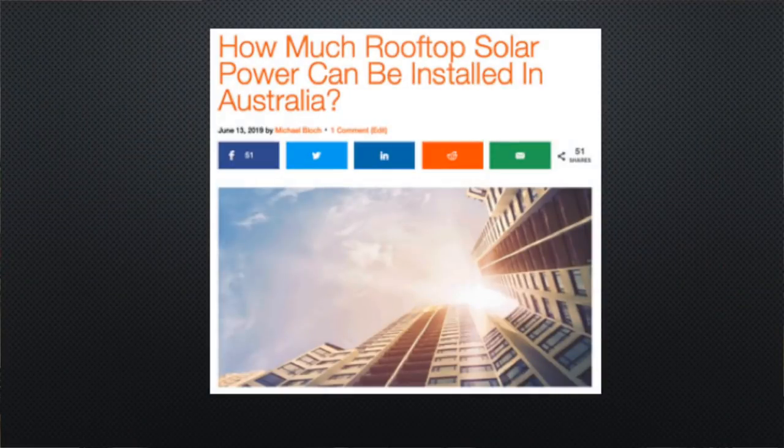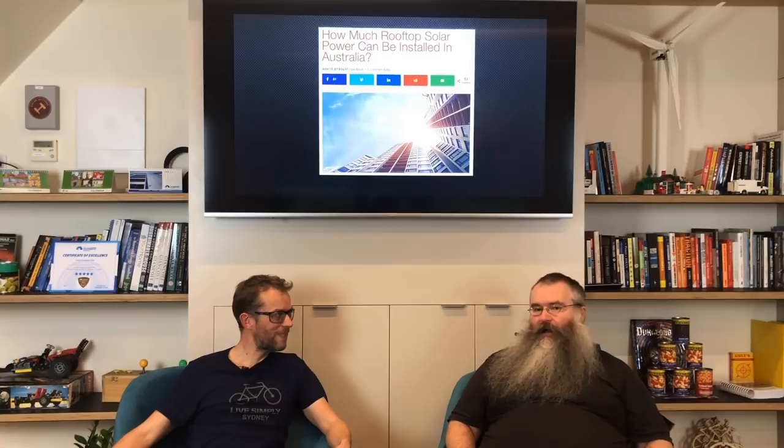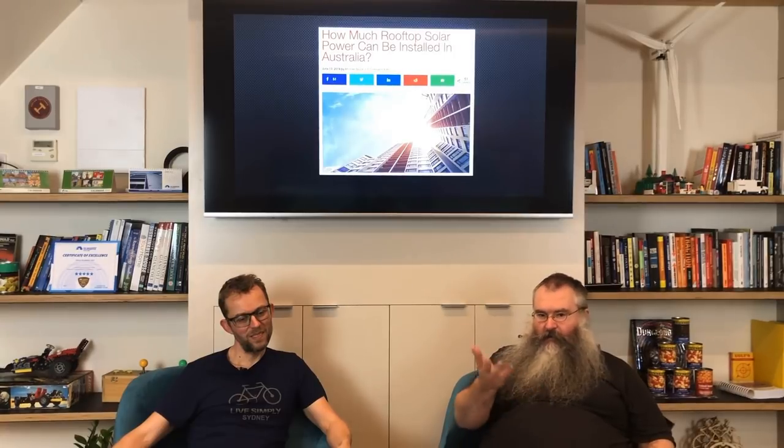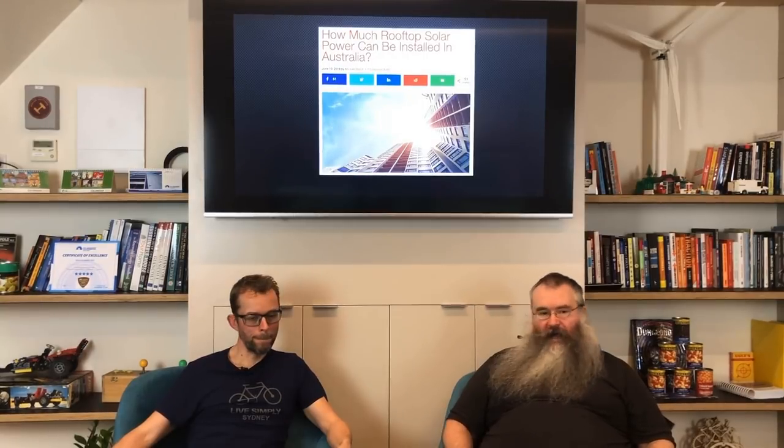All right, quiz time. How much rooftop solar power can be installed in Australia? I worked this out once. If you want to get totally carried away, you can install enough rooftop solar to meet Australia's entire primary energy needs. Well, someone's purported to work it out, and I think 179 gigawatts. How much we got now? 10, 11, yeah. That's huge. That'd power all our electricity use if you had enough storage. But if 1 in 10 of the cars on the road now are electric, that represents a huge amount of battery storage. So it will happen in the future.